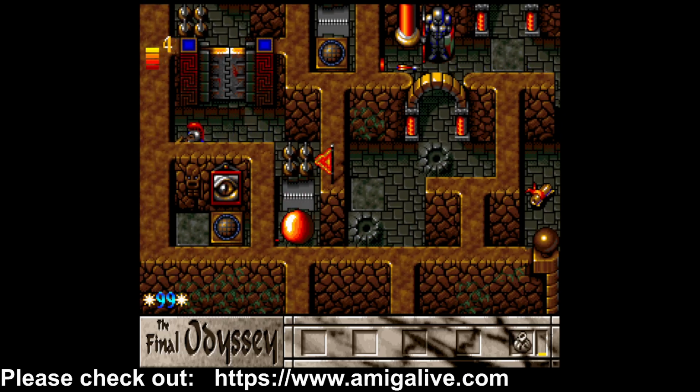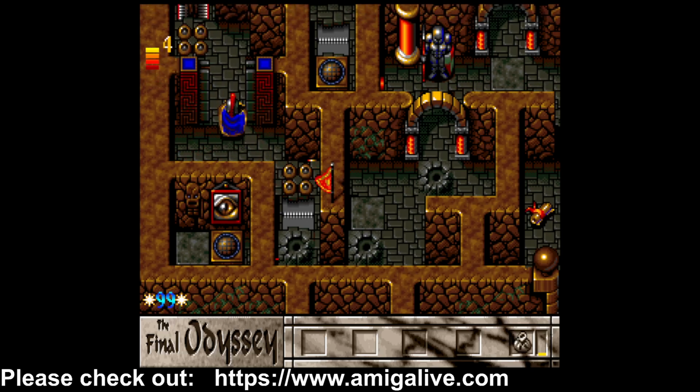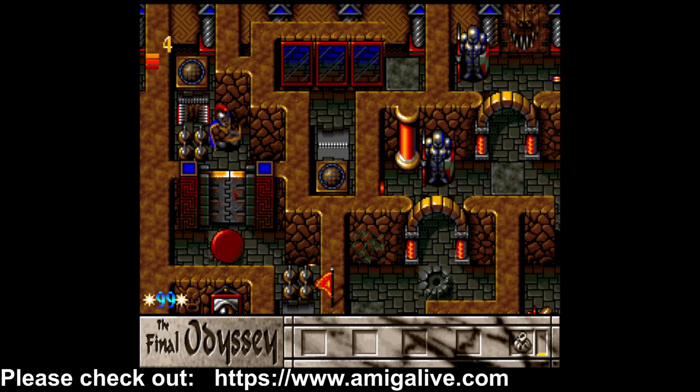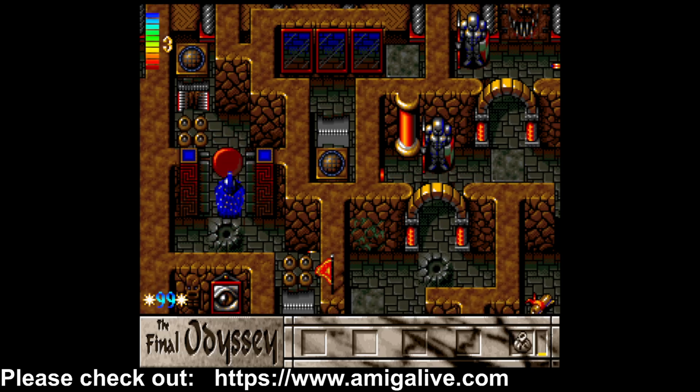Wait. Oh, those are spikes. Oh, okay. Explains why we're taking damage from those. So you've got to time those right. Oh, okay, we can't get through that. Spike pit trap. Well, it's certainly not starting us off gently, is it?